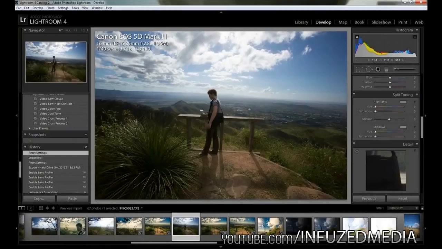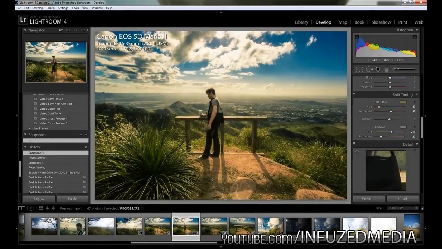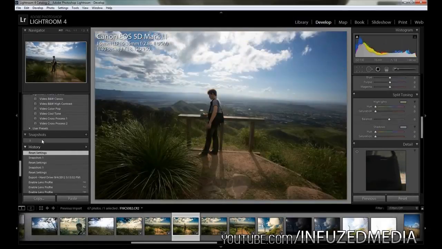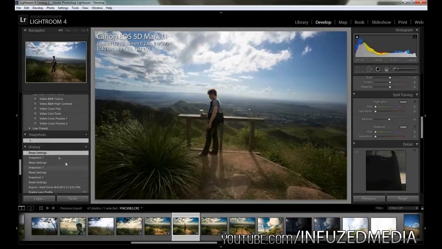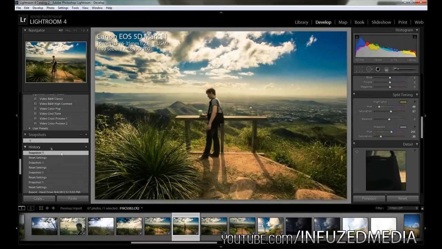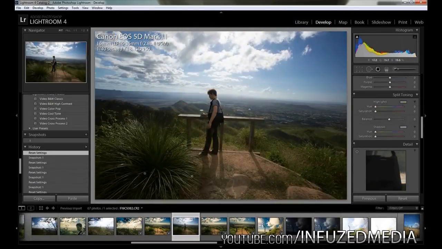Now here's this photo that I took yesterday, and I'm going to be showing you how you can turn it from something like this into something that looks like this. And as you can see, there's a huge change there. I've leveled out the photo, I've really brought out all the colors and the clarity, and I've just made everything look a little bit better. Let's just reset this and jump right into it.